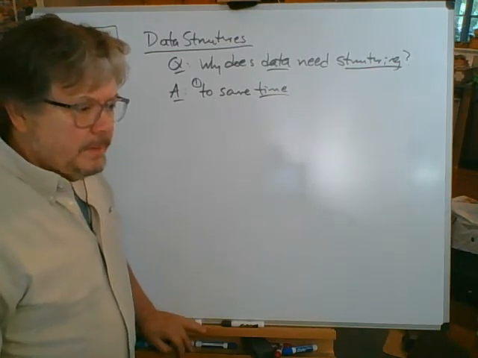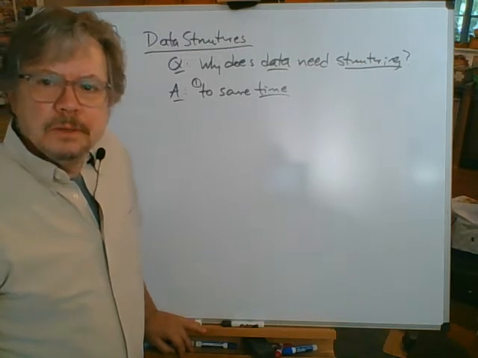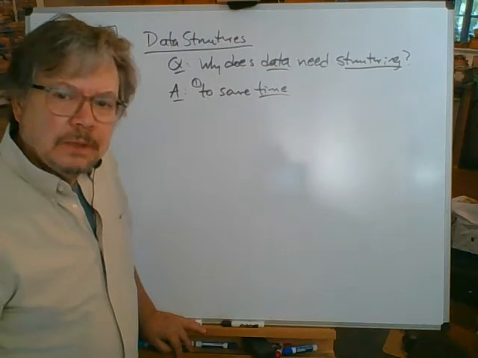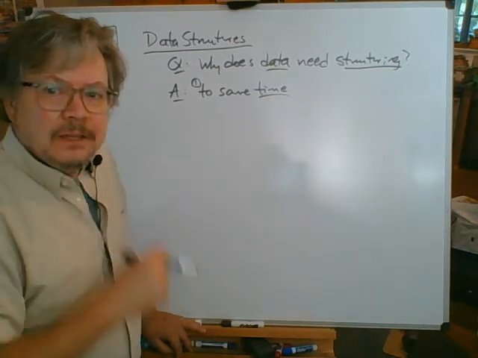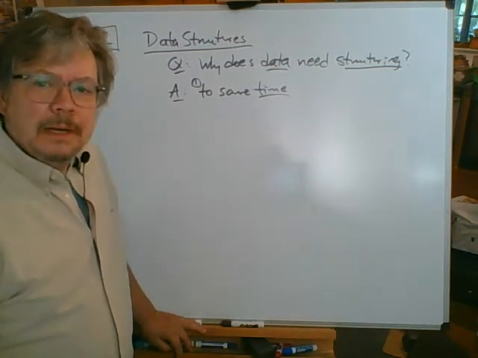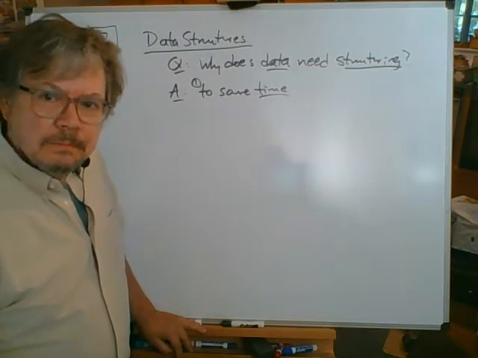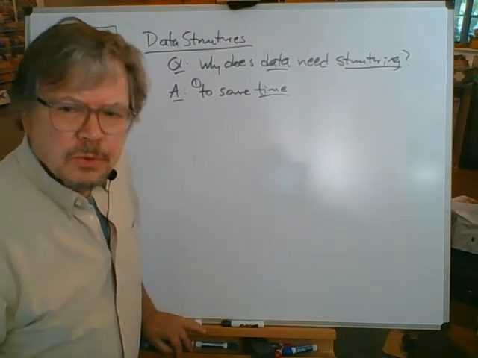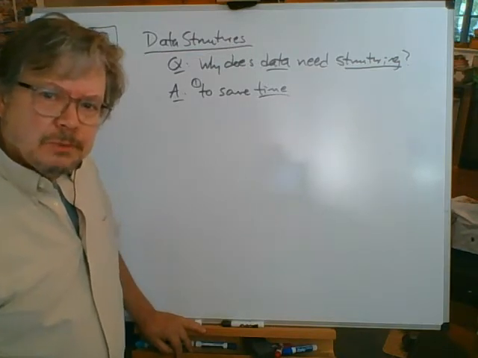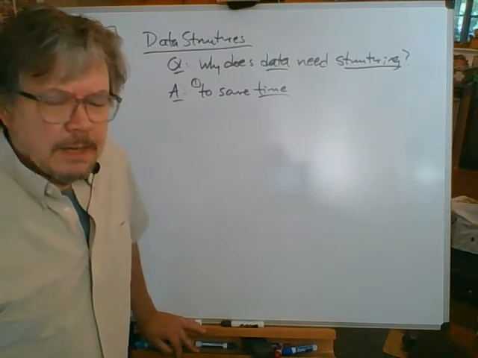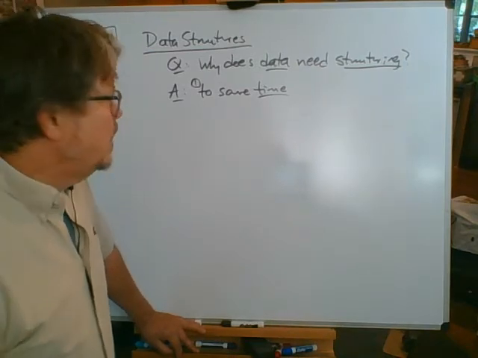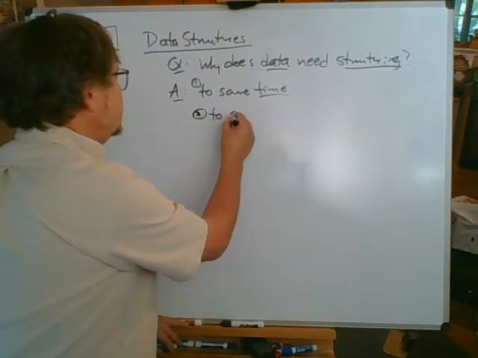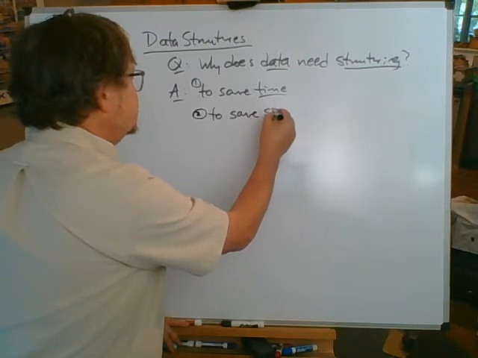How do we save time? Well, I started with the most mysterious part of the answer. We will find out all module how structuring data differently than just that good old-fashioned array, the good old-fashioned linked list, we'll be able to make data lookups, accesses to databases and all that sort of stuff much, much faster. That's where the algorithm analysis stuff comes in. It gives us predictions that are pretty much right on target about how fast these things are going to go. So we want our programs to run as quickly as possible. That's one reason.